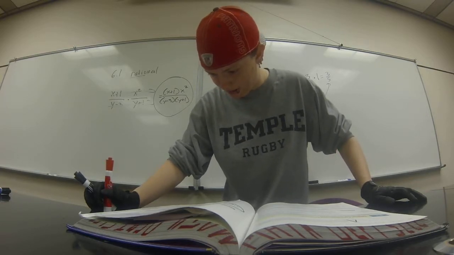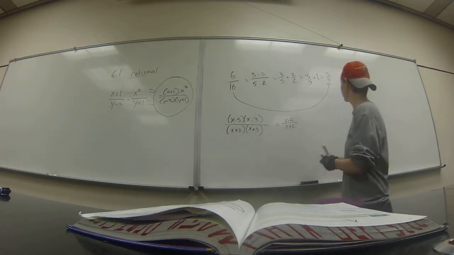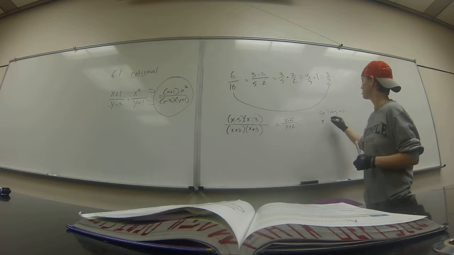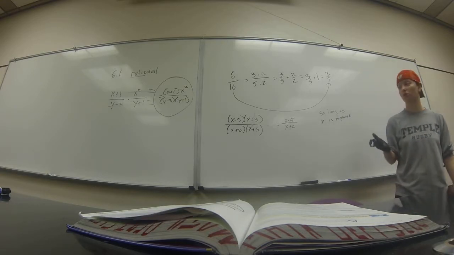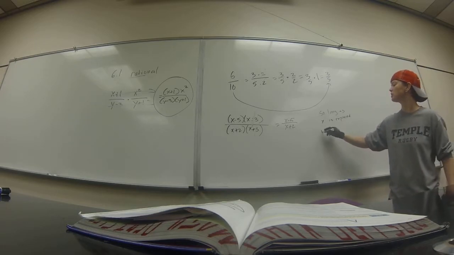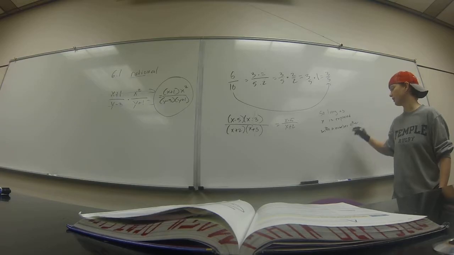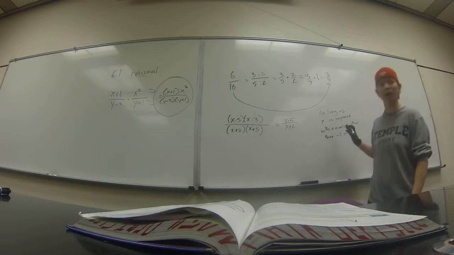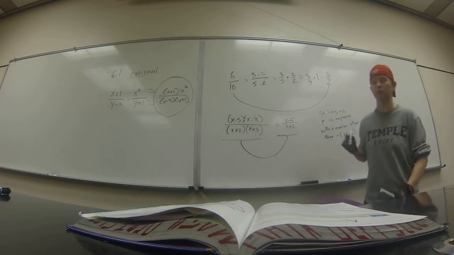There's like a fine print to this problem. It says, so long as x is replaced, so like if this were an equation later on, so long as x is replaced with a number other than -2 or -3, so long as that happens, then this stuff is exactly the same as this stuff.